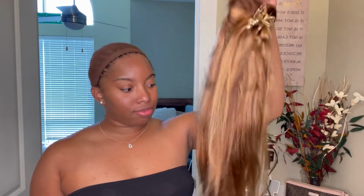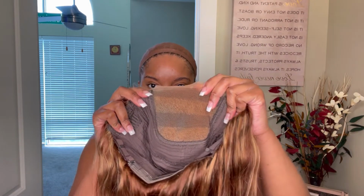Okay, so let's just get started with this install, you guys. I do like to use some type of wig cap. It doesn't have to be the melted way. I don't even know how to do that, to be honest. I just throw this on to keep my hair protected, and I like using a brown or a darker tone because you can't see it under the lace.